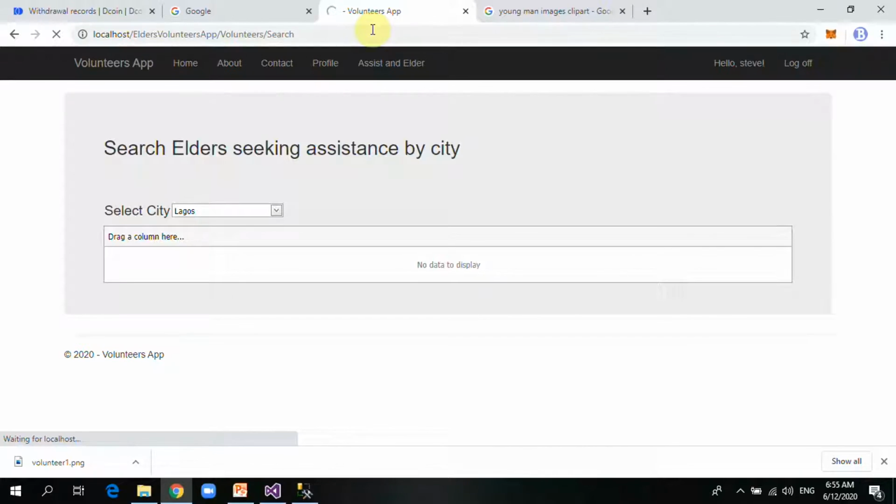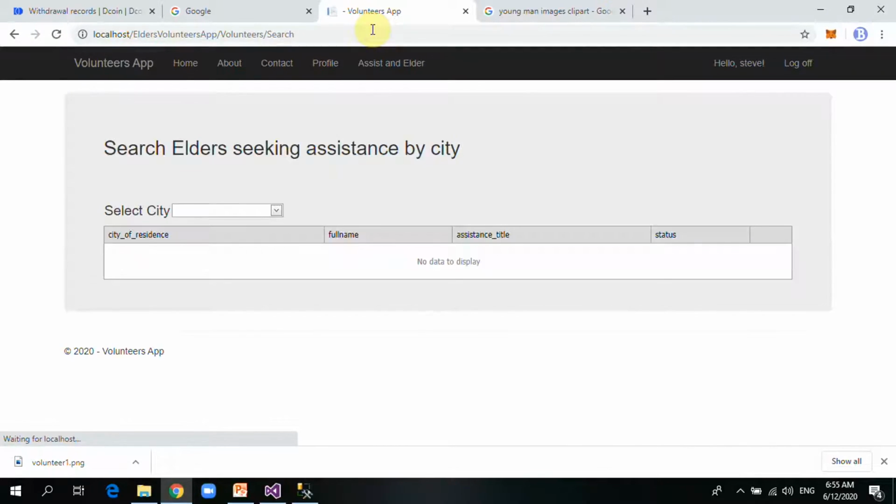Good. So you can see list of elders in need. The same person is in need of a broken vehicle and fix of guidance. So we can click these now.